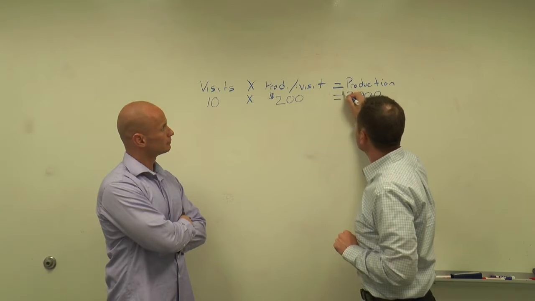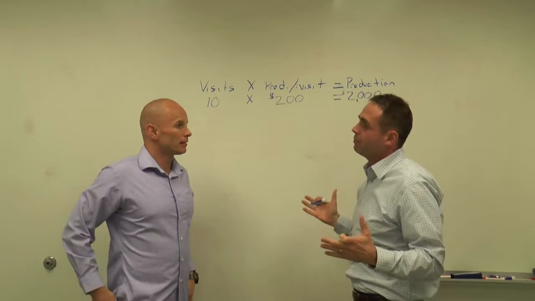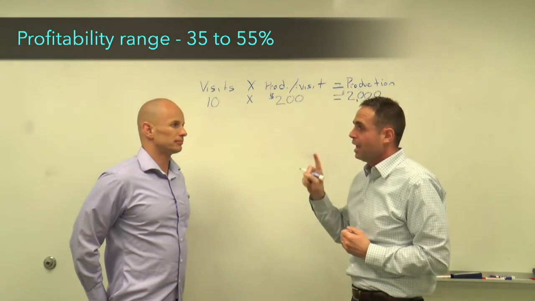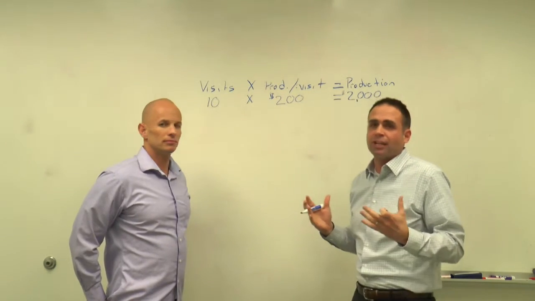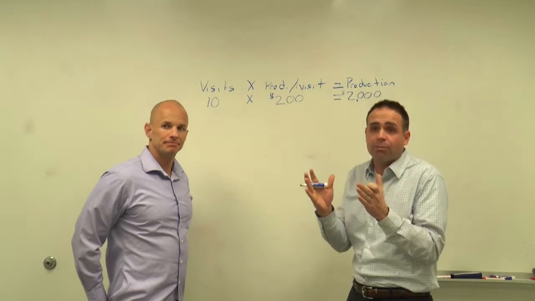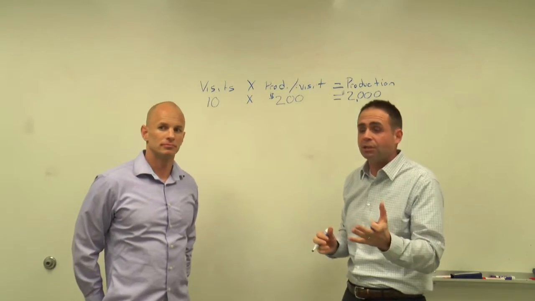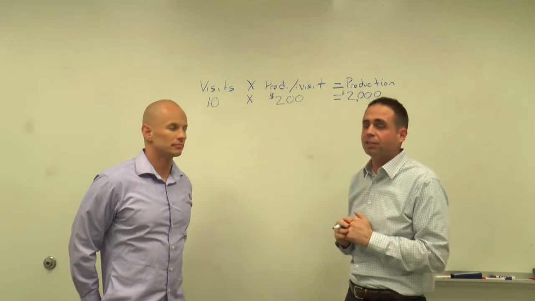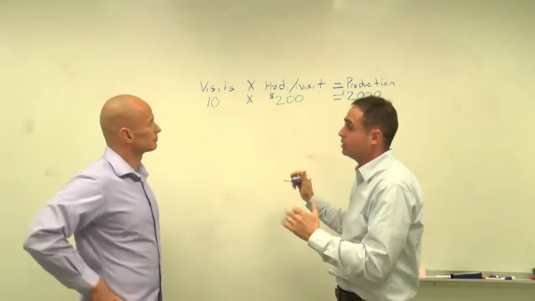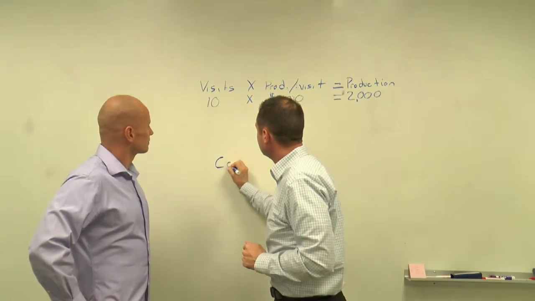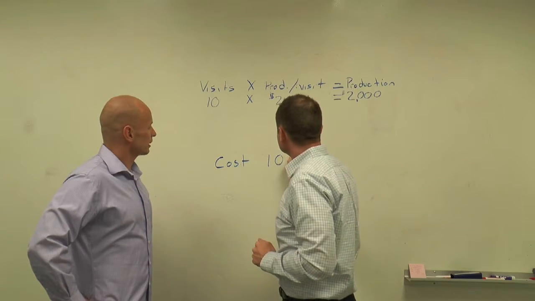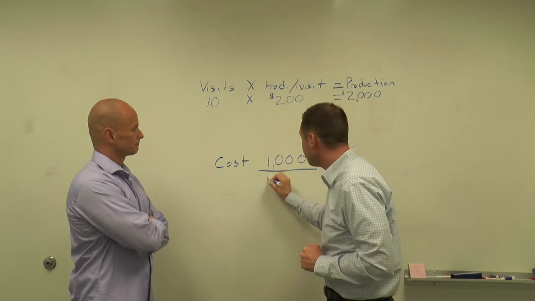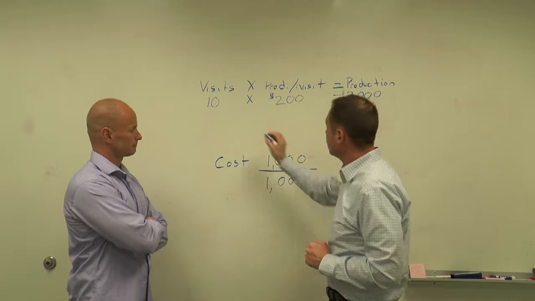Now here's the goal. Most practices want to be anywhere between 35 to 55% in profitability. I would say practices should always shoot for 50% profitability. And we have our overhead, and the reality is overhead doesn't change very much. Overhead is generally a fixed cost in a dental practice. We have our labor dollars and we have our fixed costs, such as our facility costs and our marketing costs. So it's not fluctuating very much, and we have our break-even point. For this scenario, let's just say that we have a cost of $1,000. We want a 50% profit margin, which means if we know our cost is $1,000, we want to make $1,000 profit.